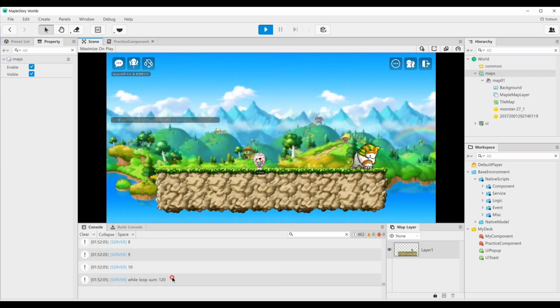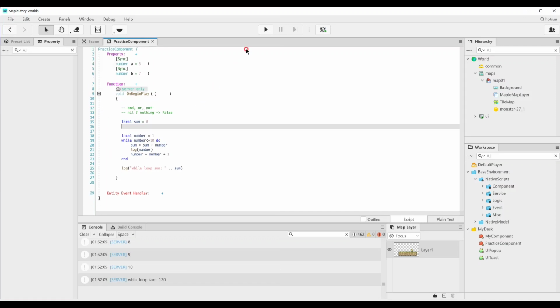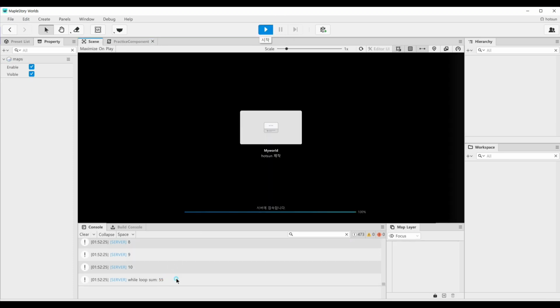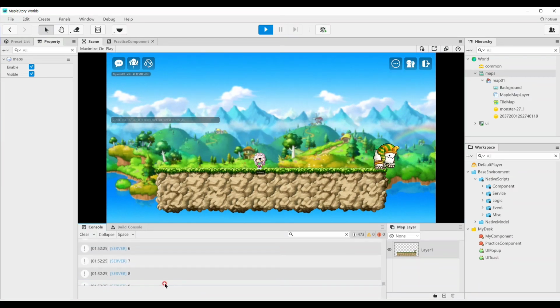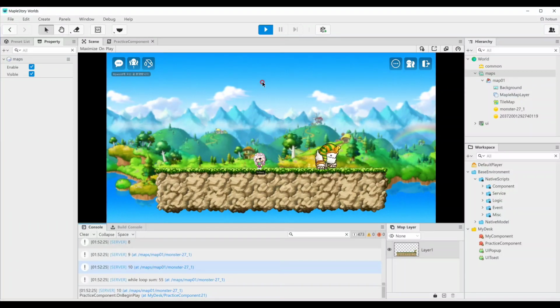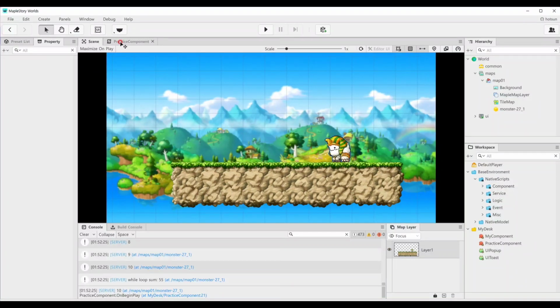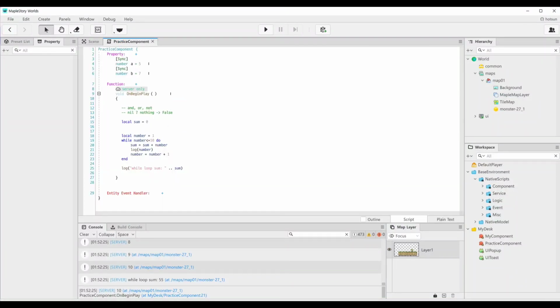Okay. Right now, we've accidentally added the values here. I think it's better to delete them. And see, the result must be 55 here. Okay. So the while loop sum is 55, and as you can see, it starts from 1, ends at 10. So this was an explanation of for loop and while loops. Now let's move on to table data types.